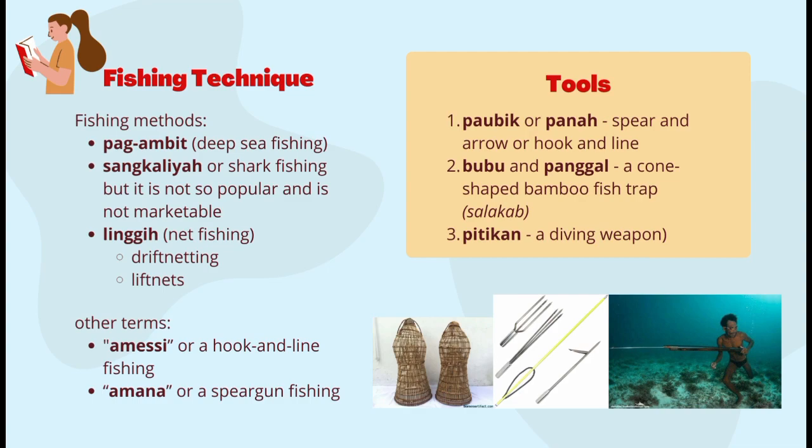Their fishing equipment such as drift nets is used to capture fish by entangling them, while leaf nets are used in shallow waters by using bait or lights to attract fish over the net opening. Spears and spear guns are used to shoot directly at fish and other sea creatures like octopus and sea cucumbers. Handlines and longlines — the latter carrying baited hooks on branch lines — are used to catch fish, along with fish traps or salakab.